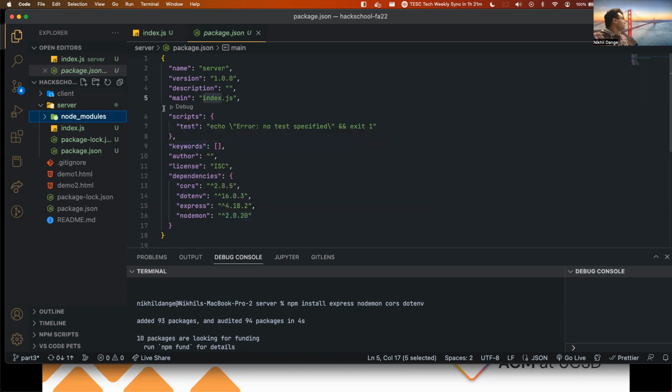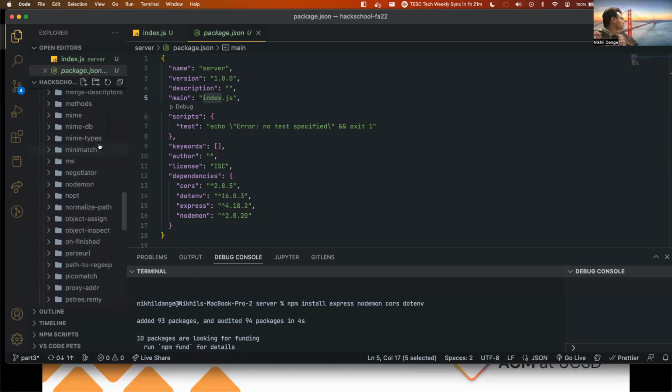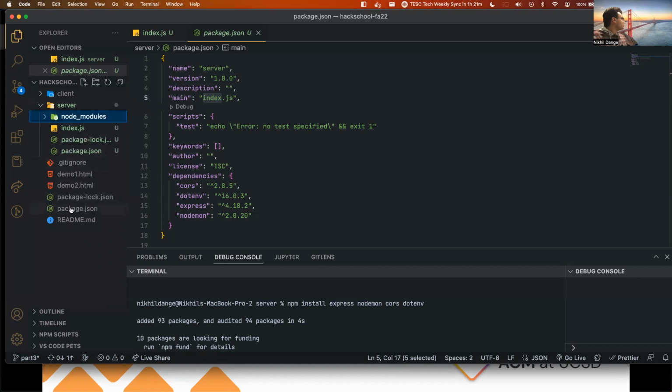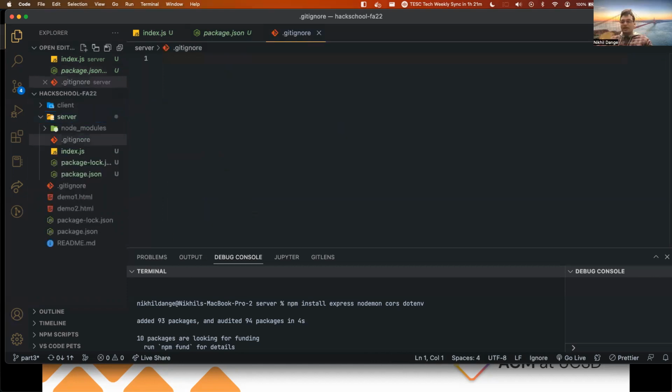So one thing that we can do is within server, just go ahead and create another file. No, not in node_modules. So close out node_modules, and then just in server, we can create another file and we can call it .gitignore. And so .gitignore, like the name suggests, basically means when we push this to GitHub, it's going to ignore everything in this file. And so within here, we can just add node_modules like so. And we just need to do that and hit save. And then when we push this, the node_modules folder is not going to go along with the rest of our code.